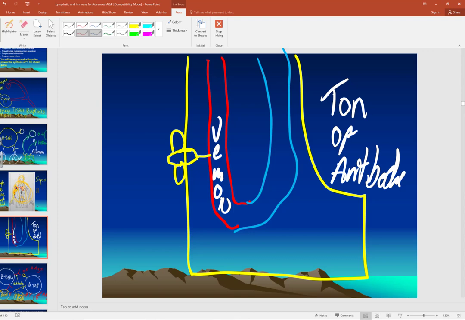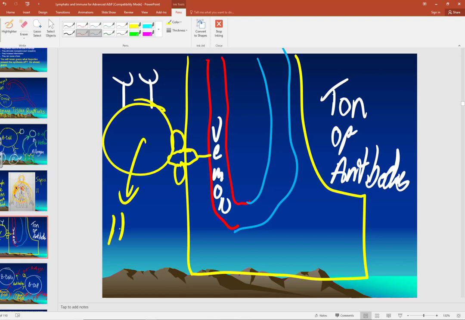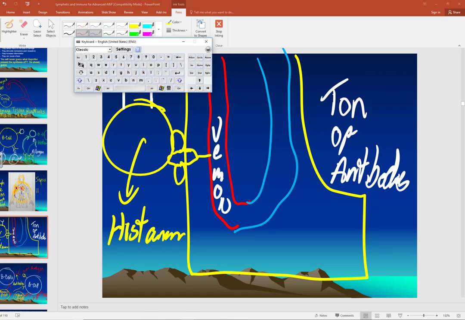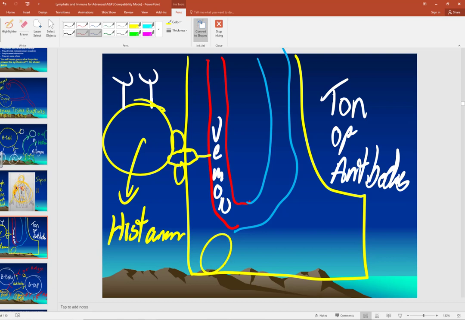Say yes, second time. And in an allergy, what do those antibodies get attached to? They get attached to mast cells. Where's the bee venom? In the blood. So when the antibodies attack the bee venom that's circulating everywhere in the blood, it's going to cause the massive release of histamine. Where? Everywhere. Everywhere. And what's going to happen? Uh-oh, look at that. What's going to happen to all of the arteries throughout your body?